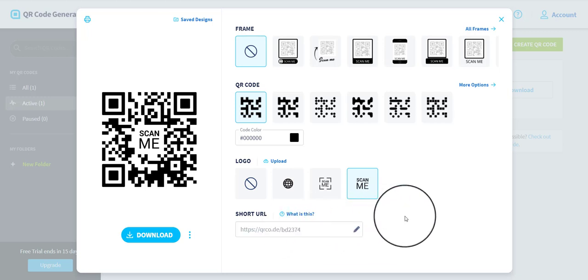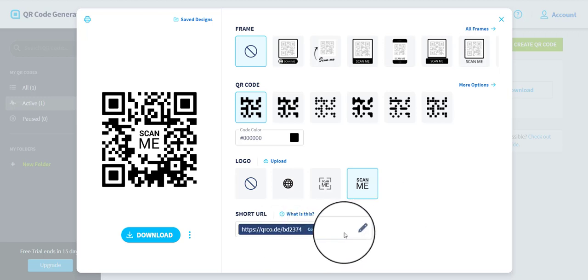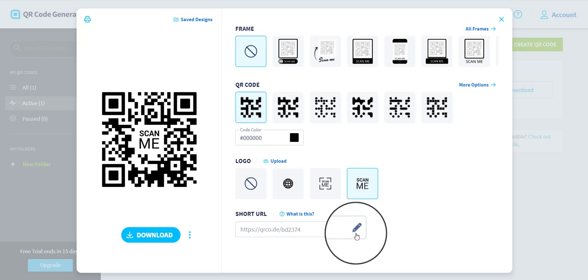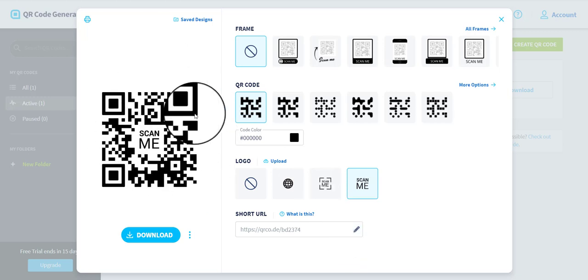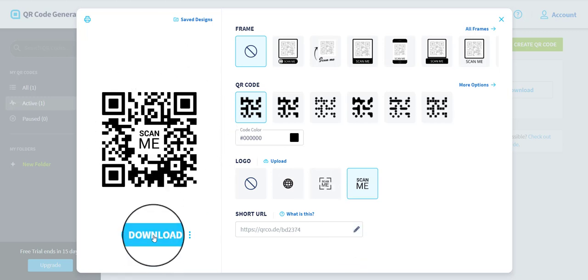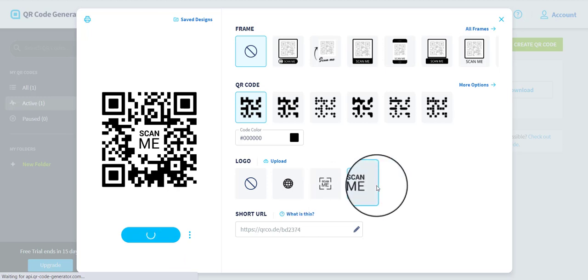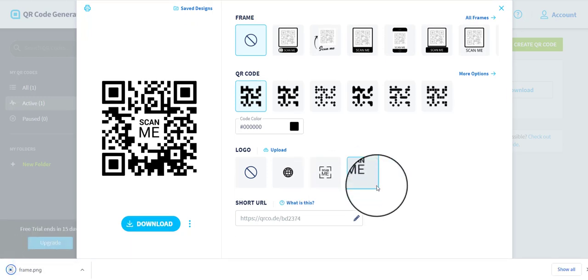So if your URL or your business website name is long, I think web hosting /product /red short shirt /sales page, then you may want to give them this right here if needed. But you really don't need this right here because it's actually the same thing as the scan code, okay? Go ahead and click download. And once you download it, we're going to go ahead and open it up.